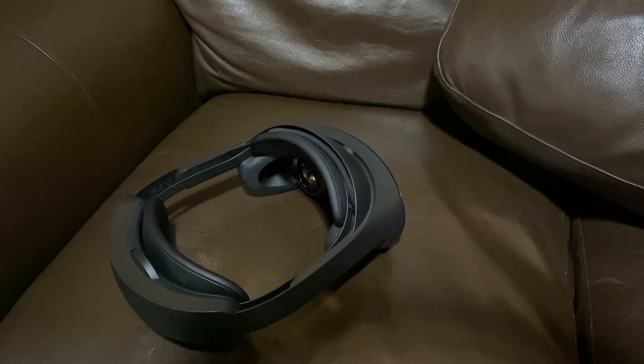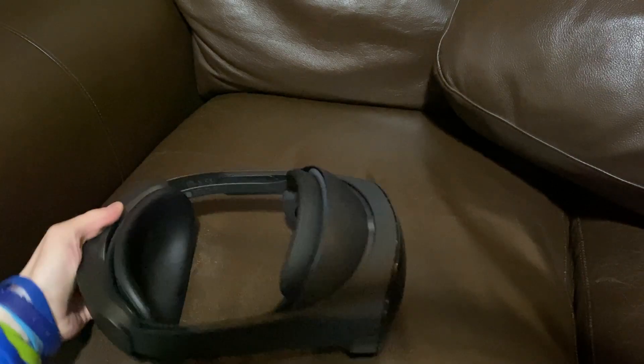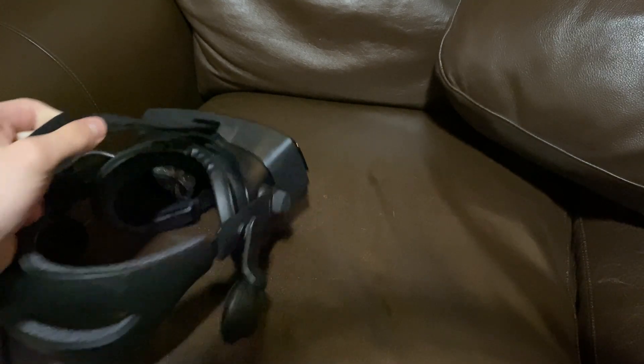To start off, let's go over things you'll need to get started. You'll need a VR headset, but you can't use a Quest or an Oculus headset unless you already have modded SteamVR tracking into its system. We need to use Vive trackers, and a Quest will not support Vive trackers natively, so you're going to need a SteamVR-based headset. Today we'll use a Valve Index, but an HTC Vive, a Pimax, or anything that tracks with SteamVR will work.